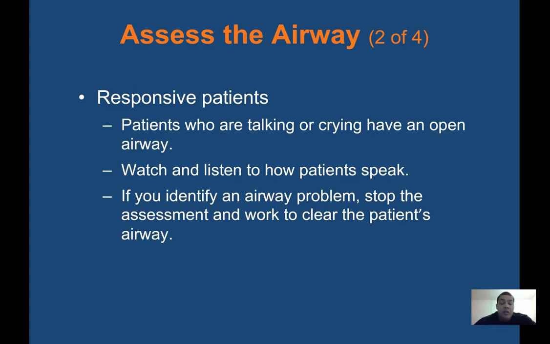Watch and listen to how patients speak. If you're concerned that the patient might have a stroke, they might have slurred speech. So listen carefully to how they speak and ask bystanders or family members, is that normally how they speak? When's the last time they were seen normal? If you identify an airway problem, stop the assessment and work to clear the patient's airway.